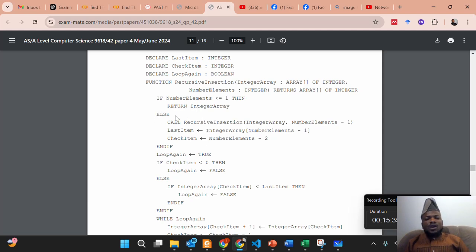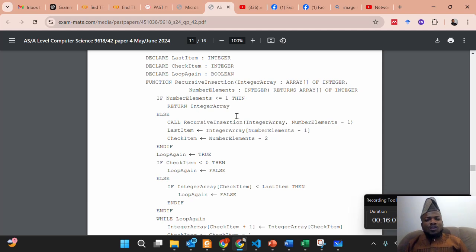Then why don't I just write a while loop? It depends on how you think about writing your code. You can use a for or while loop. I am not sure if I should use a for loop because I understand the base case, the starting point, but I don't understand the end point. As a student in the exam, the while loop will be easier for me to use.